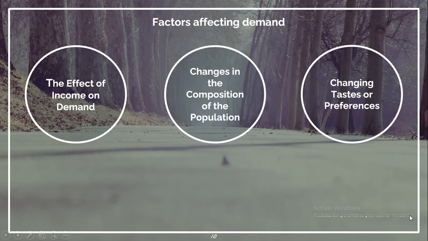A society with relatively more elderly persons, as the United States is projected to have by 2030, has a higher demand for nursing homes and hearing aids. Similarly, changes in the size of the population can affect the demand for housing and many other goods. Each of these changes in demand will be shown as a shift in the demand curve.